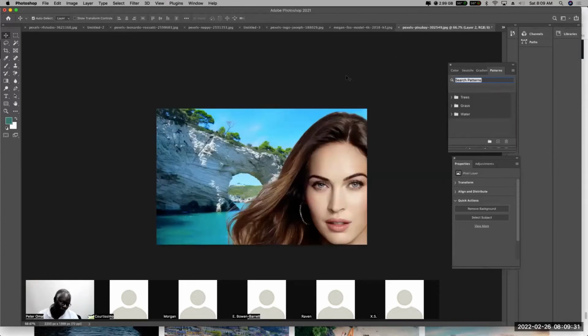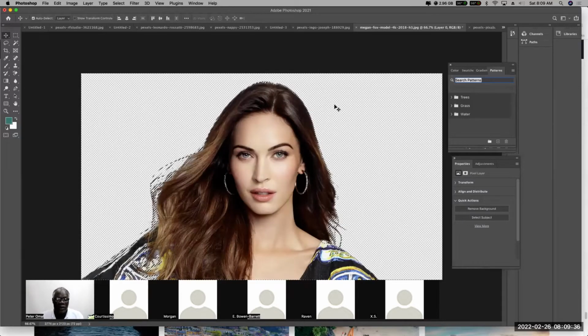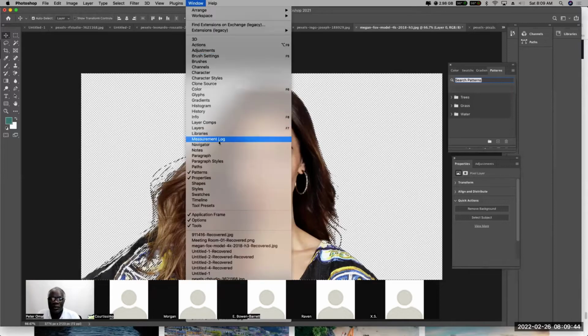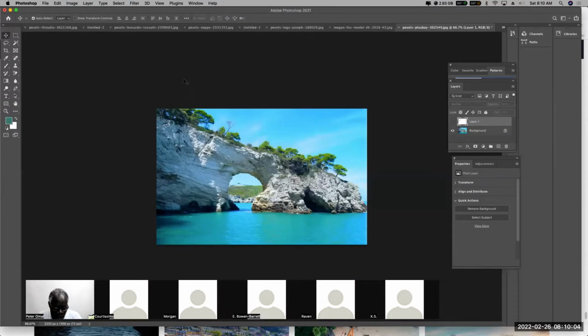All right. What did I not do? We were here under the layers. Where's my layer again? We go to window, bring up layer. I did not click on the actual image here. It was on a layer mask. Are we clear? So I had to click on the layer and then go ahead, edit, and copy that. Take it to our image like that. The next step is to go edit and paste.